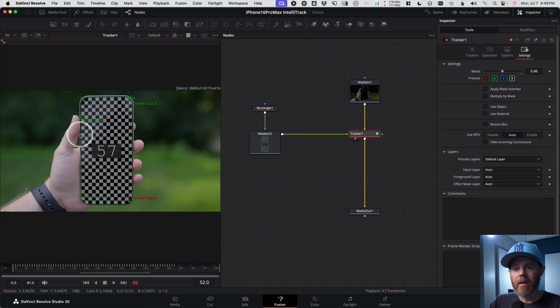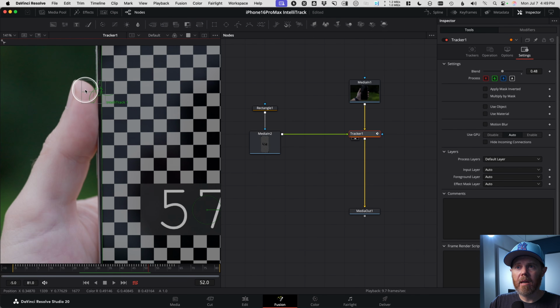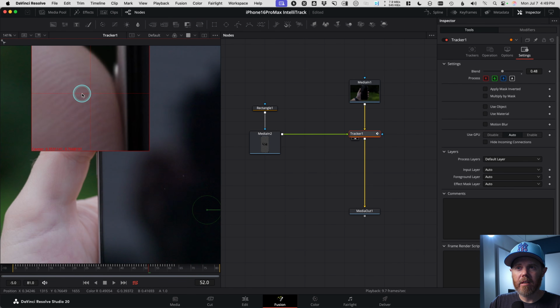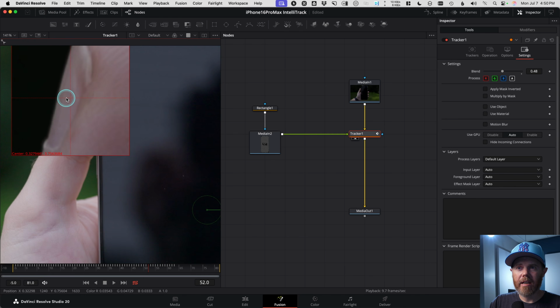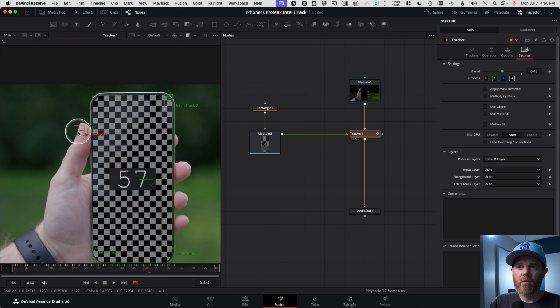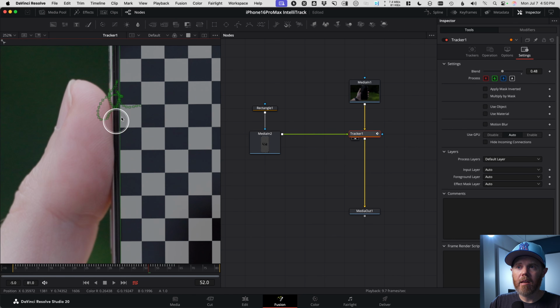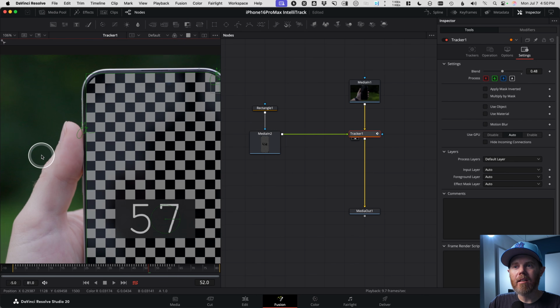Manual track. Now, the first thing I do before I go into manually tracking something is get rid of the match boxes, the little crosshairs that IntelliTrack 1, 2, 3, 4 have on them, because they just get in the way of seeing the motion path. So I'll just zoom in and make sure you just click and drag on anywhere of the dashed line there. And that's going to allow you to move this off of this squiggly line path, which is what we're actually going to be modifying, tweaking, and adding new keyframes to towards the end of the shot to get this screen off and keep it in alignment with the phone.